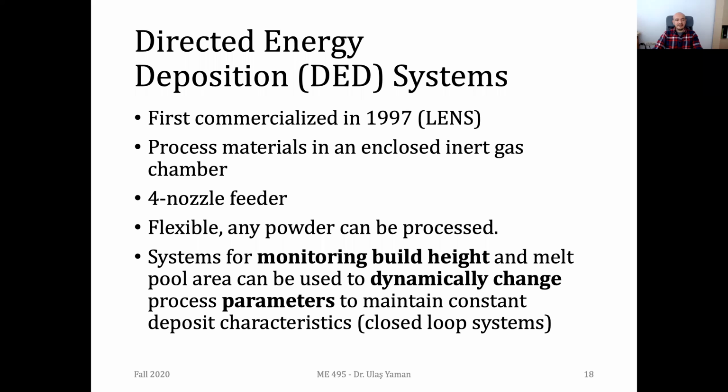And again, since this process is quite complicated, you need to always monitor the build height. If you have proper algorithms in your controller, you can dynamically change some of the parameters. Once you see that there is a huge difference between the heights, you can feed more material into that region and decrease the focal plane and try to come up with a good print. So in summary, you need to have a closed control system, and your sensor is the cameras you are using around your laser heads.